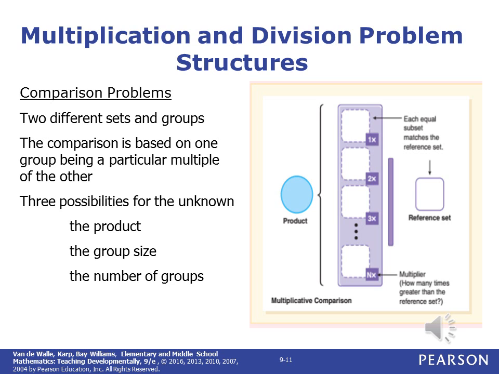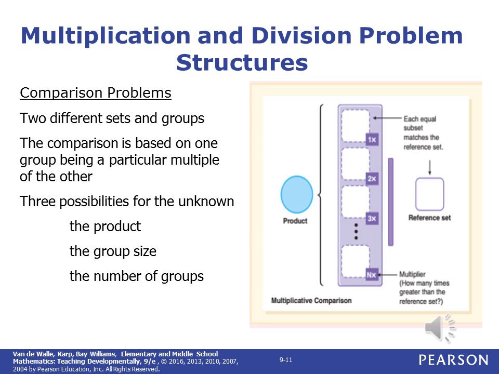Let's say you were told Jill picked 5 apples. Mark picked 3 times as many as her. How many did Mark pick? 3 times 5 would be 15, so that's an unknown product. It could be the actual group size, and here would be an instance of a problem with an unknown group size. Mark picked 15 apples. He picked 3 times as many as Jill. How many did Jill pick? So we realize that we're using division here, and again, it's a comparison between 2 quantities, so we'd have 15 divided by 3 is 5.